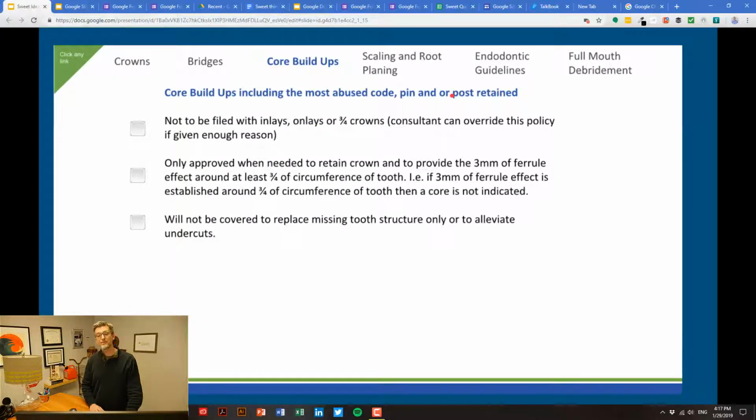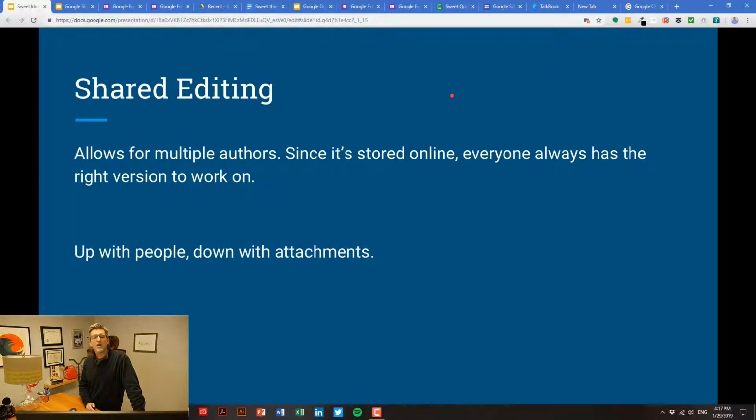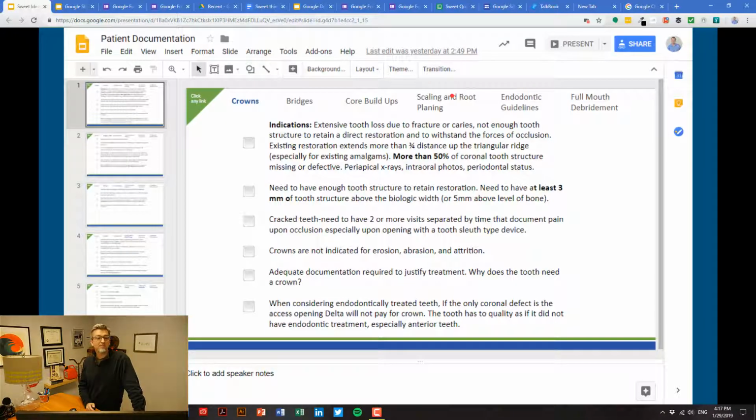This is an example of a Google Slides document that I made for a nationwide chain of dentists. This was sort of a checklist for different things that people were having trouble with reimbursing. So we actually put this and we published the page, and then we made it available on their intranet. It's available on their phones. It's available on the tablets they use in the office. Versus shared editing, where you can actually go through and really have multiple authors that we can collaborate, that we can work with.